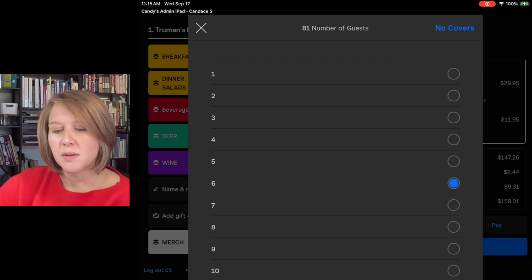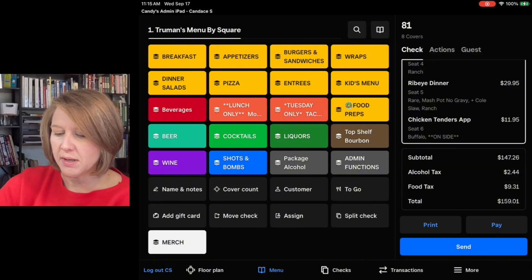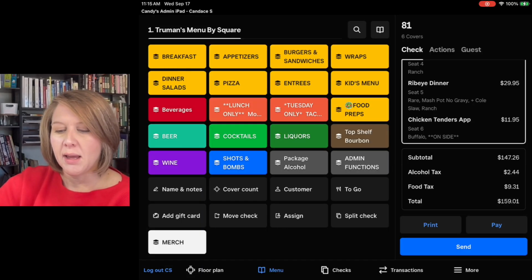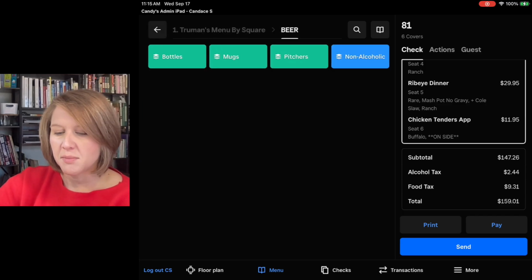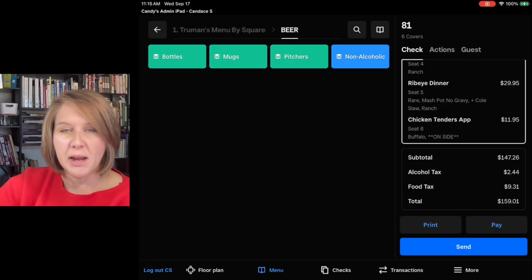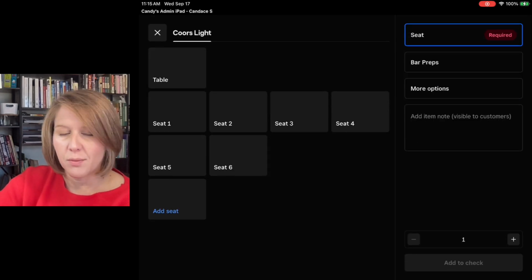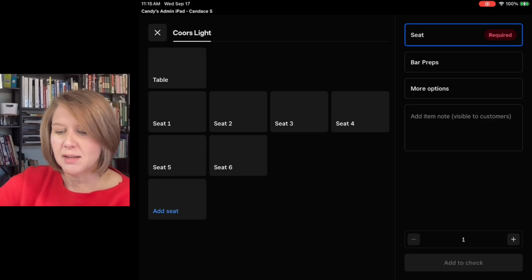Another way that you can do this is when you go in to ring additional drinks, and I'm just going to adjust this back to 6. Let's say I have 2 people walk up to this table and join, and I finish taking this food order and then I'm going to get their drink order. So this first person that joins wants a bottle of Coors Light, so I'm going to ring that in. And I need to add a seat. So the button's right there on the screen. Add a seat, seat 7. The Coors Light is assigned to that.